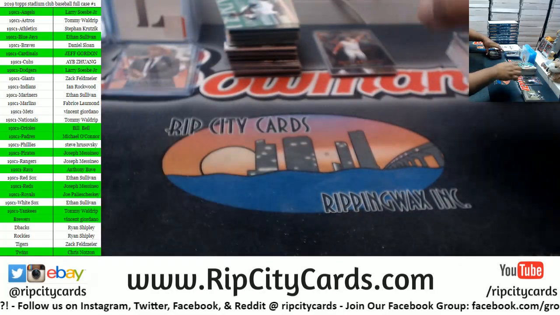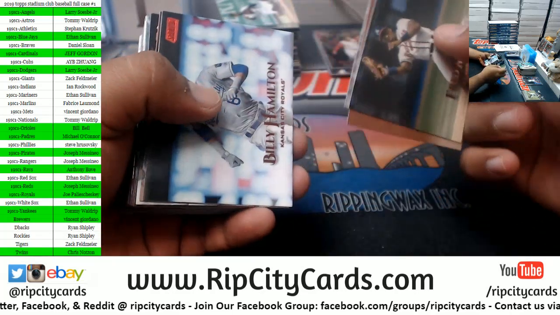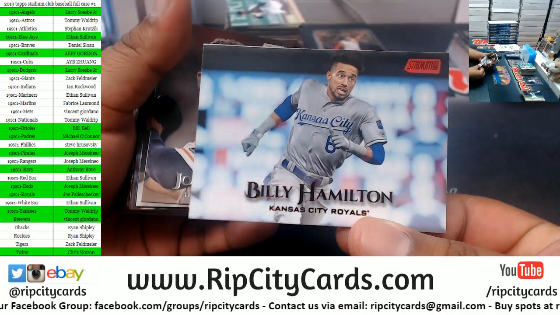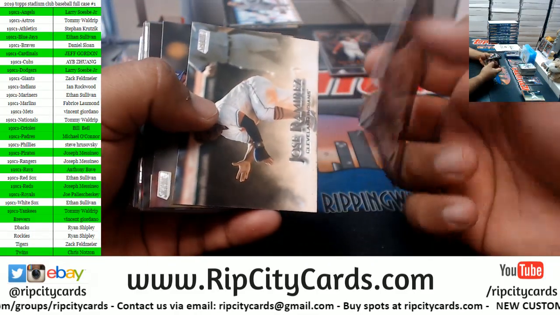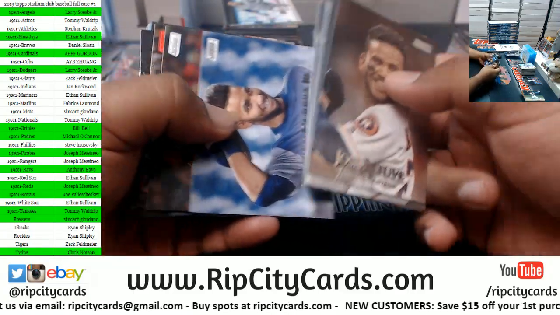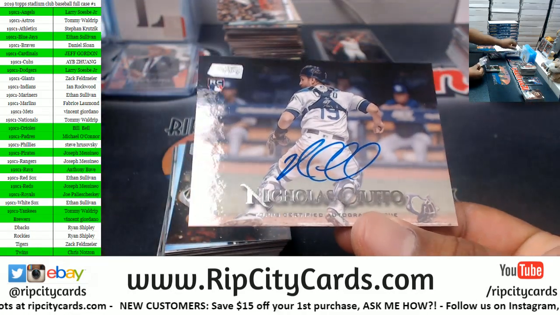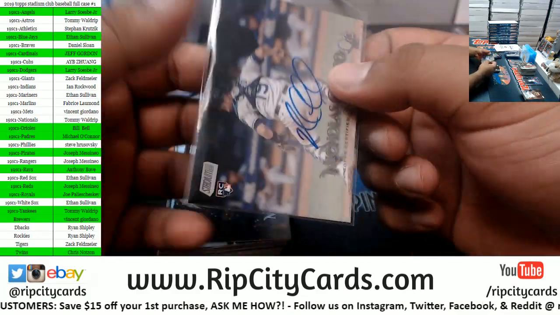What's going on, Marco? Long time no see. Hope all is well. I saw the sell sheet, and it's more or less the same good old Chronicles, like 10 different products in one. Hamilton Royals. Red foil. That's the one thing I do like about Chronicles, they have a bunch of different products mixed into one. Ripken Jr. Orioles red foil. Nicholas Ciuffo with the rookie autograph for the Reds.